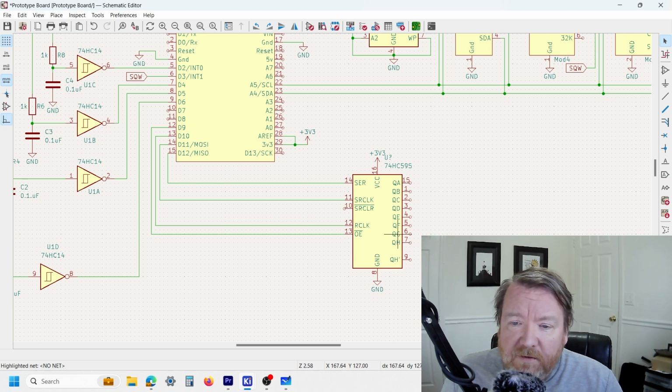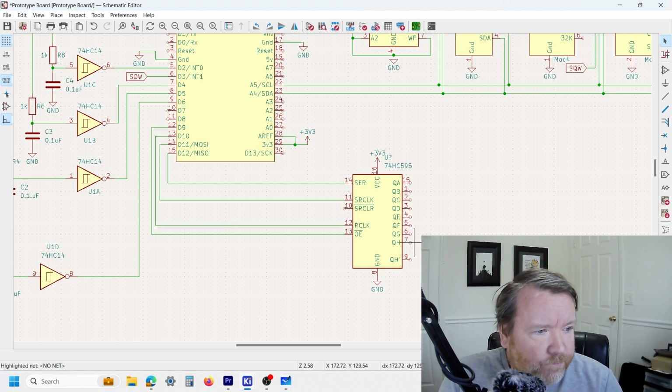Now at that point we can toggle the R clock line, which will then take the data from effectively the shift memory and apply it simultaneously to the output. So a good example of this may be if you wanted to drive a 7-segment display.